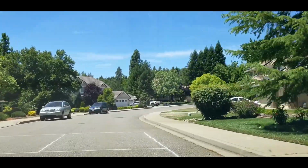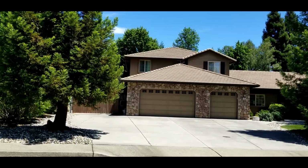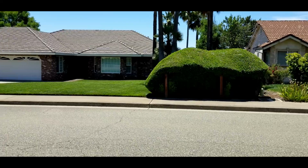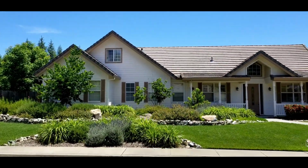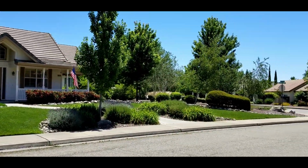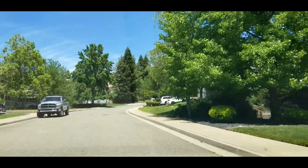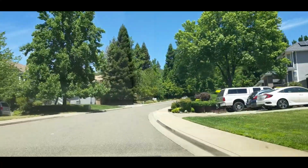A broad diversity of architectural styles abound throughout this tight-knit community of friends and neighbors. And in its three decades of growth, you will find craftsman homes, mid-century modern, Cape Cod, ranch, and not surprisingly, exceedingly well-maintained and handsomely remodeled homes, all on lush, manicured lawns. Pride of ownership is expected and widely prevalent.